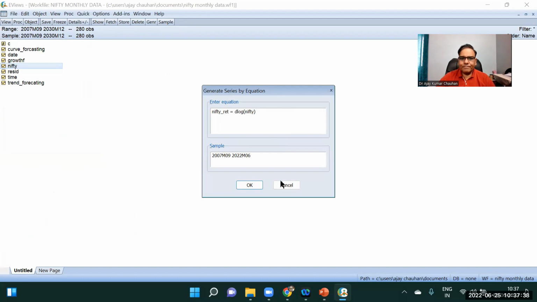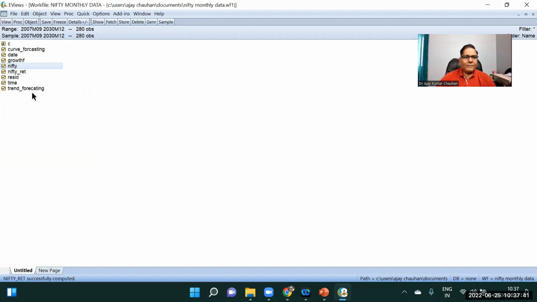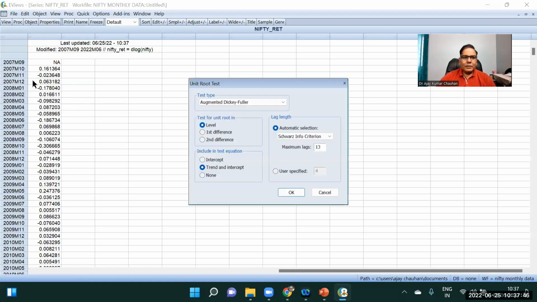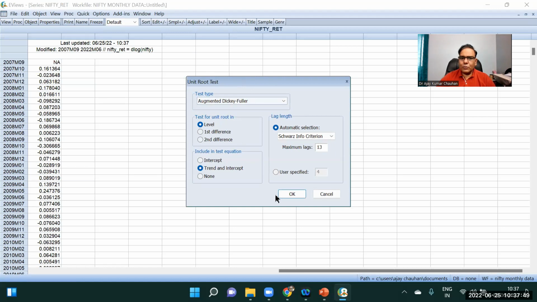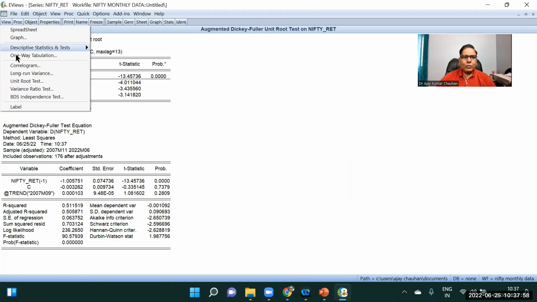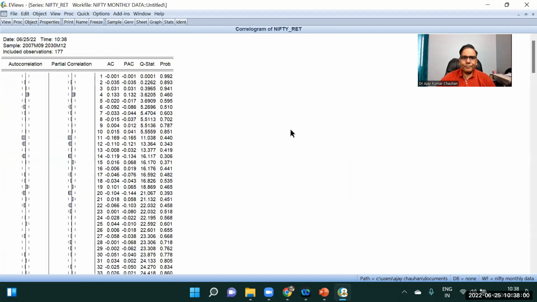So we now have the Nifty data, and we confirm whether it is stationary or not. And now it is stationary. You can see that after taking the dlog, the series becomes stationary. Fine. Then go to the correlogram. In the correlogram, the series looks very different. The ideal series comes out very clear, and the practical series comes out very different. Only the fourth spike is found to be significant, nothing else. So it is an indication that you can go up to the fourth level.